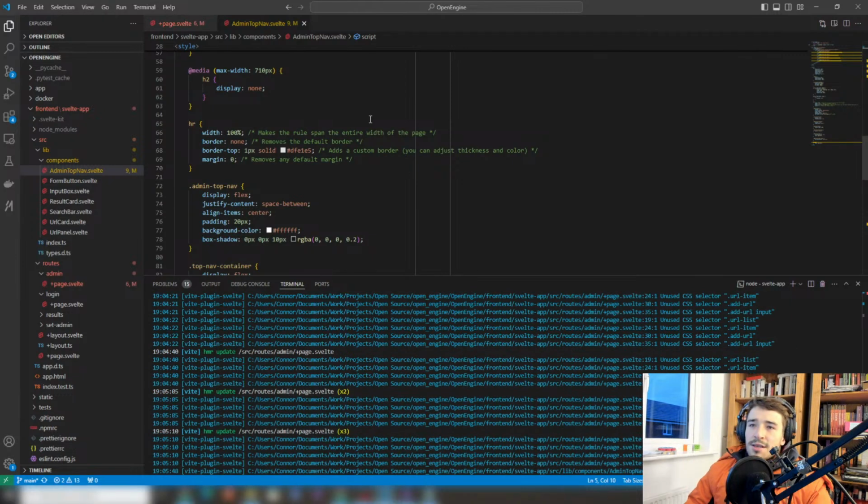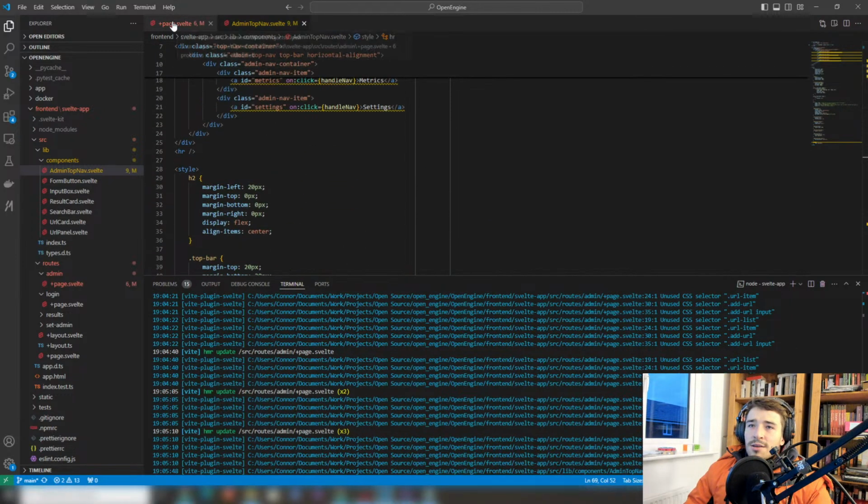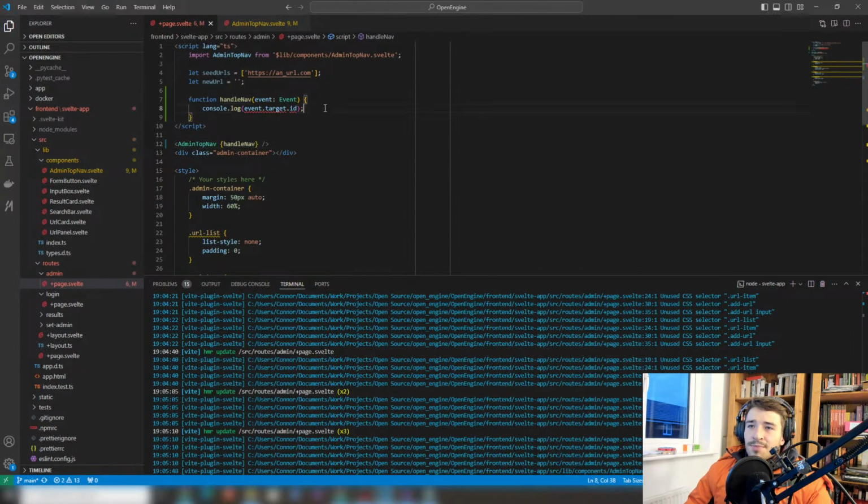God, it whinges a lot, doesn't it? Can't be bothered to correct all these things. I mean, at least it works. Event.target is possibly null. Is it like that? Oh no. This one is possibly null. I was saying it's not null.